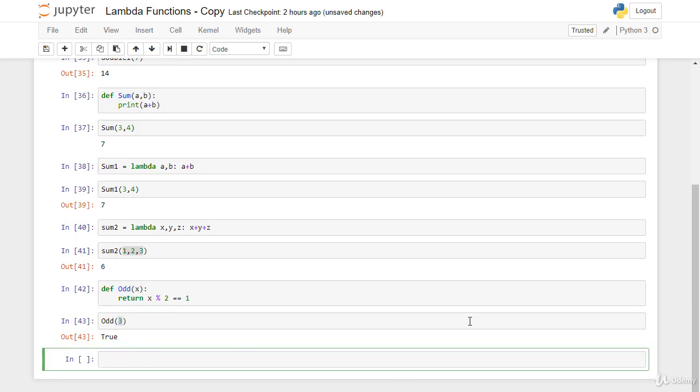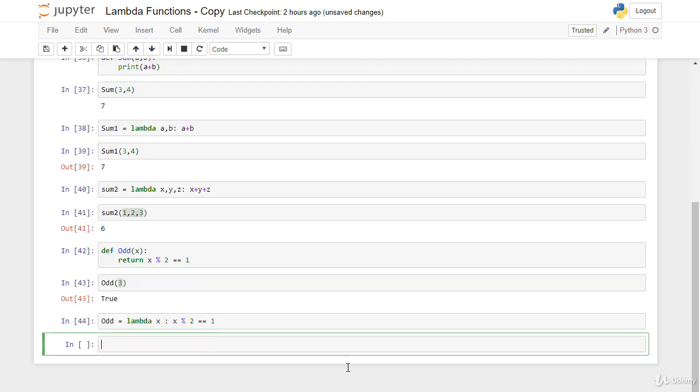Okay, now how can I create this function with lambda? It's also simple. I will say odd is equal to my function name lambda x colon, and after that I need to say x percent 2 is equal to 1. That's all.